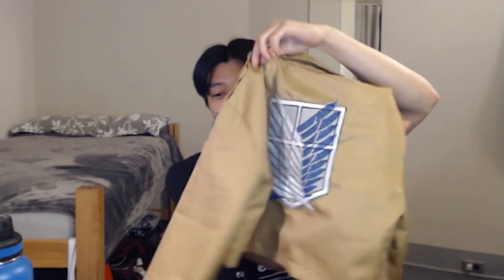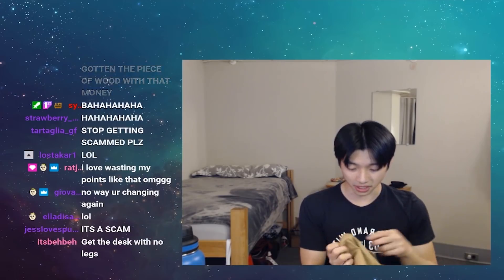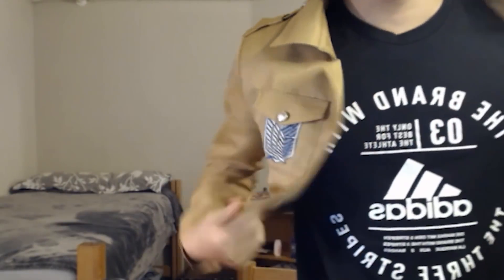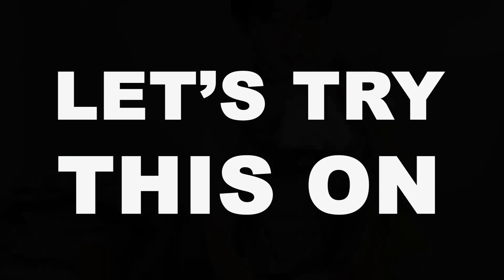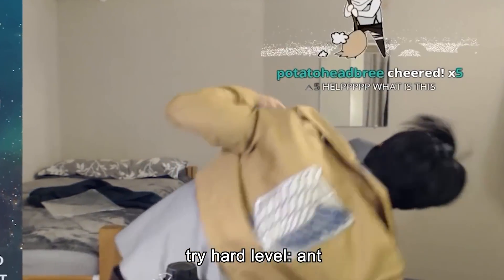Survey Corps uniform. You can see it — we have the wings of freedom on the back. It's actually kind of peeling off, but it's fine. We also have some plastic buttons on the side attached. I think they sent some extra buttons in case they fall off. The material is — wanna know what my jacket is made out of? It's boyfriend material. The material in the anime is kind of like denim, I guess. The inside is lined, but yo, I know Levi wears it short in the anime, but look at the cutoff versus the arm length — it's literally a crop top, not a jacket.